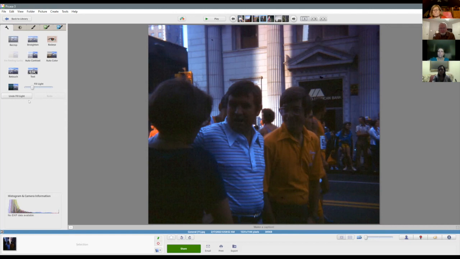Okay. But what I will tell you as a rule of thumb is that if you're using a photo or a slide that doesn't look all that great to start with, don't make the resolution too large. It's going to slow down the process of digitizing it if you're doing that. And it's not going to give you very much return for all that work. It's just going to make the imperfections more clear to see. Does that make sense? Thank you. Yeah.